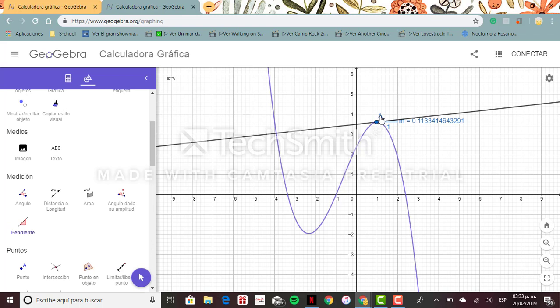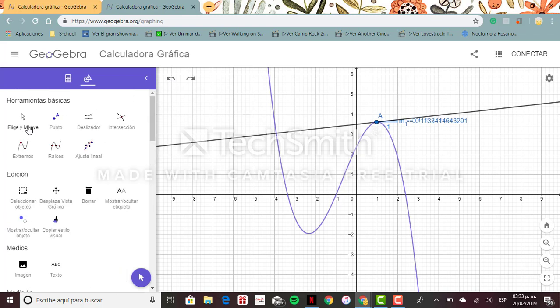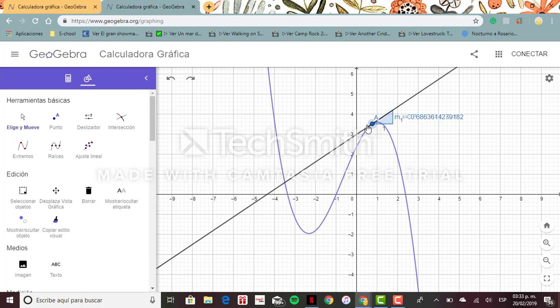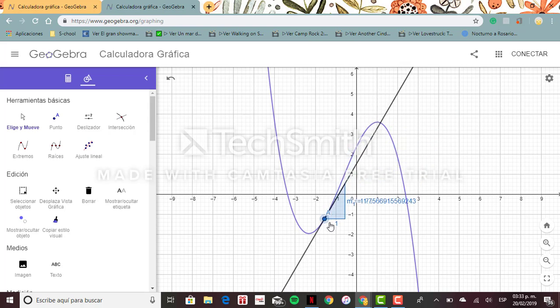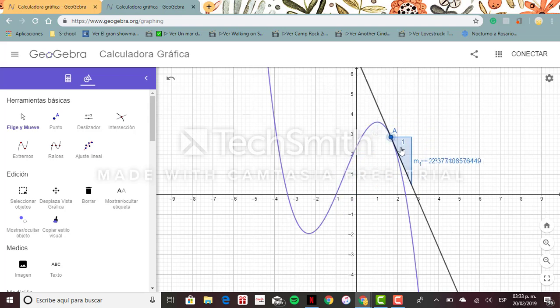And notice that if you move your point, the slope is changing. At any point you put it, the slope will change, like here, here, and now.